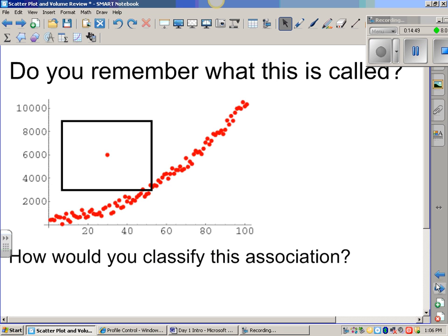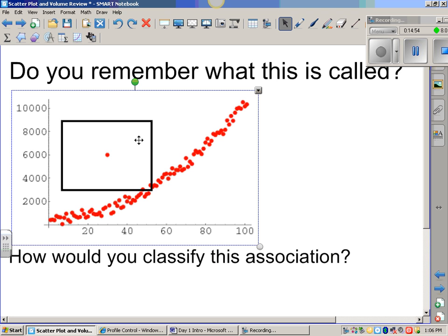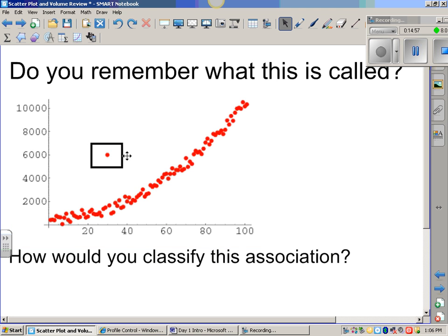Do you remember what the dot is called inside the box? That's an outlier. Very important to know what an outlier is. It does not fit the trend. See how this is positive linear? So you do not pay attention to the outlier other than to mention it. It's not considered when you're drawing a trend line. It's not considered when you're deciding if it's positive or negative. You just mention it as the fact that you know it's there. All right, it's important. It's still part of your data set, but it doesn't play as large of a role because it's called an outlier. It's outside of the data set.